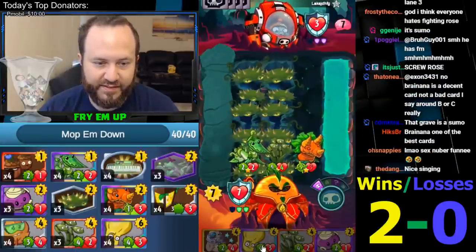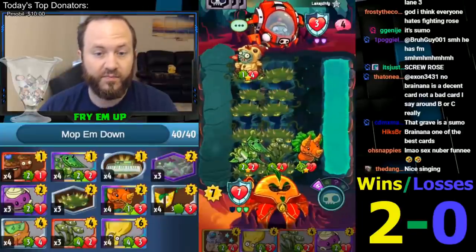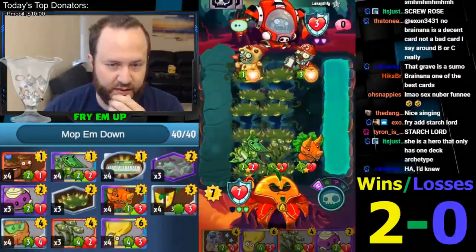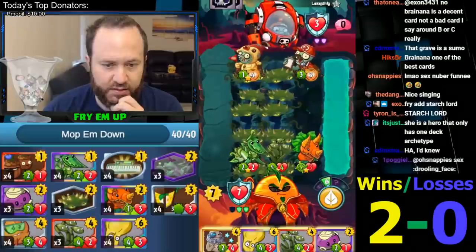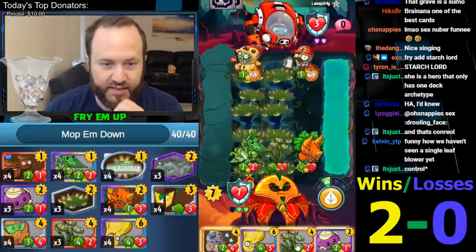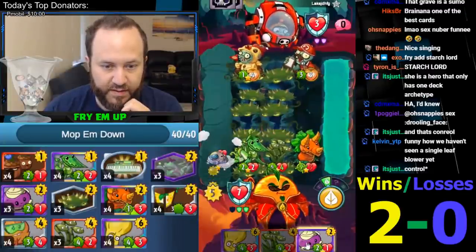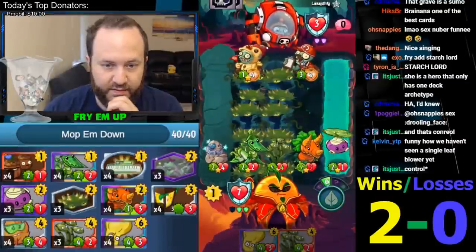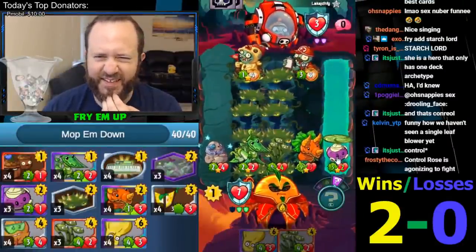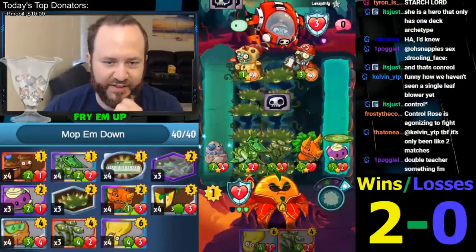Brainana's probably just gonna seal this deal here. Or it's not gonna do anything. One of those two. The synergy, let's go. This didn't really do anything. I shouldn't have even played that. Yeah, we need that lane for Brainana next turn.